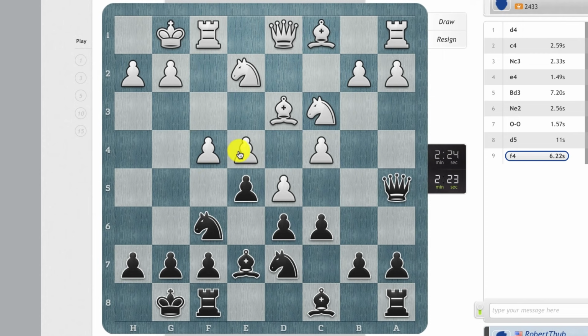Okay, f4. I have to do something about it now. Ooh, how about queen b6 check, followed by knight g4. How about knight g4 right away? So now I'm coming in with queen b6 or queen c5, and then knight f2. So guys, this is already move number 9. So the opening is passed. The only thing I didn't do was developing this bishop, and he hasn't done it either, so it's not a big deal.